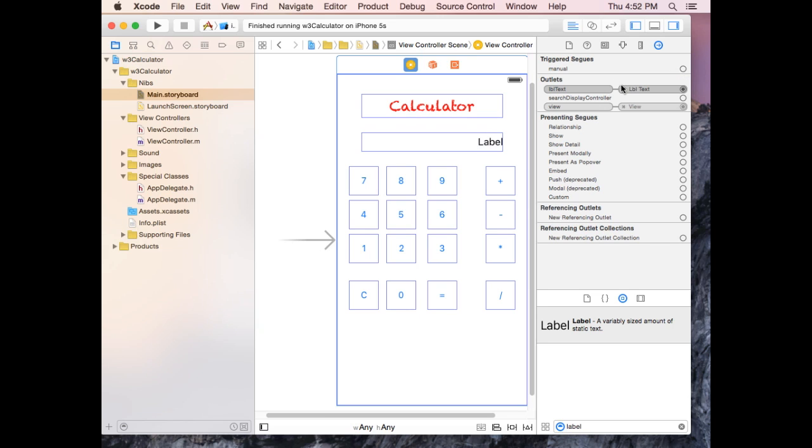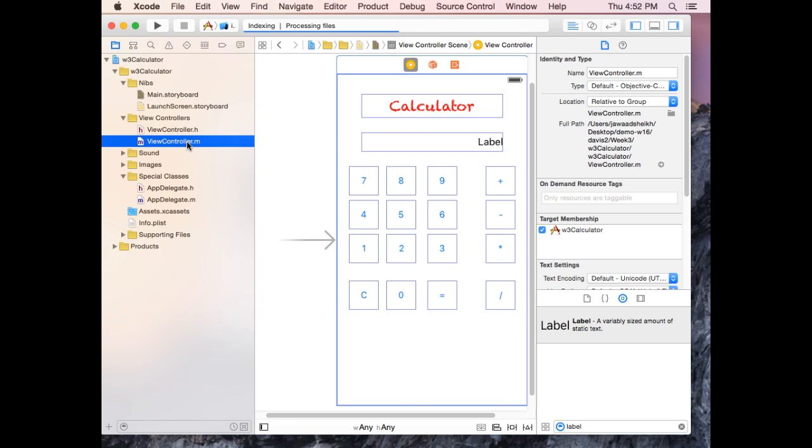Okay, I'll do it one more time. So making sure that ViewController is highlighted and making sure that my connections inspector is highlighted as well. I go to lblText, I mouse over the empty circle, I drag to the label, and I connect it. And that's it. That's all. Now we're going to test this out in a moment by writing some code that'll join it. So we need to go back to ViewController.m, and we need to implement some code to get it going.